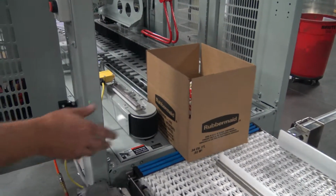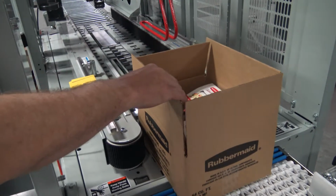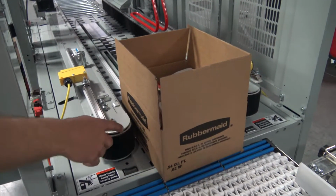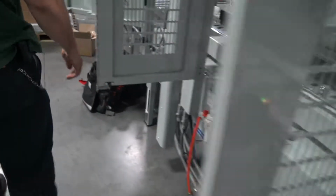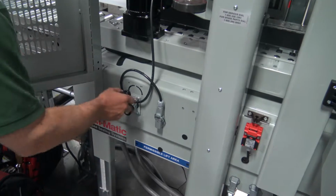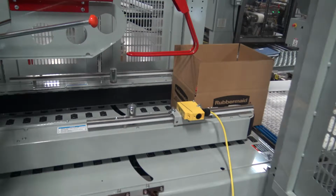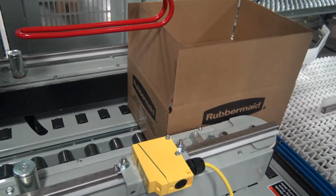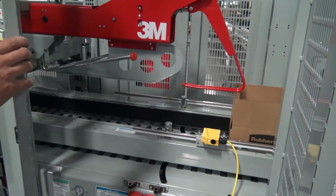So setting up for a different size case, we're going to put a case in here. Power's off right now. We're going to get the belts adjusted to the size of the case. We do that right here, in or out. Try and get it down to the point it grabs the case. At that point, we can close it up.